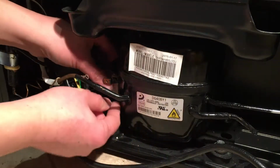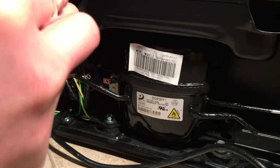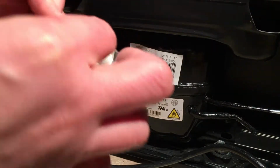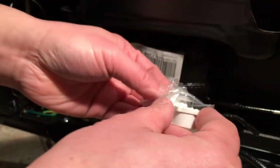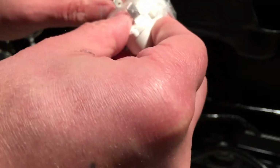And all you have to do is get the new one ready. This is a 2-prong relay, so we will get the 2-prong relay ready so that we can swap it when the other one comes out. So this is the 2-prong relay.